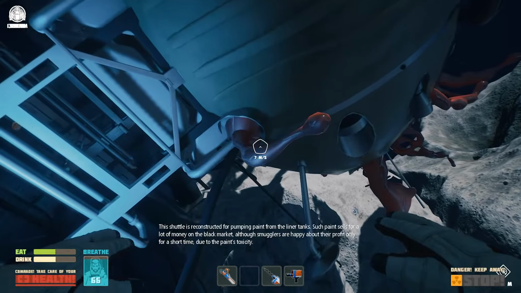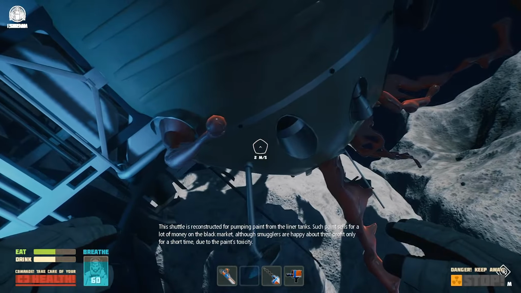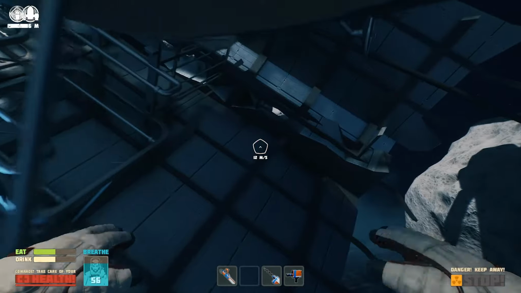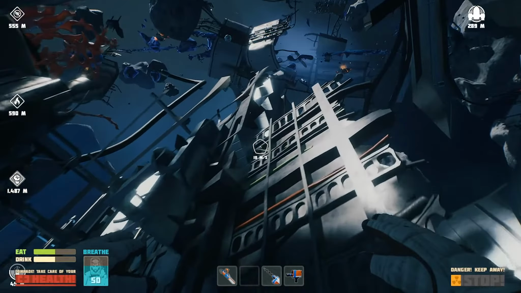The shuttle's reconstructed for pumping paint from the liner tanks. Such paint sells for a lot of money on the black market, although smugglers are happy about their profit only for a short time due to the paint's toxicity. So does that mean that they've stolen the paint from somewhere then? Does that mean I can find the paint elsewhere?